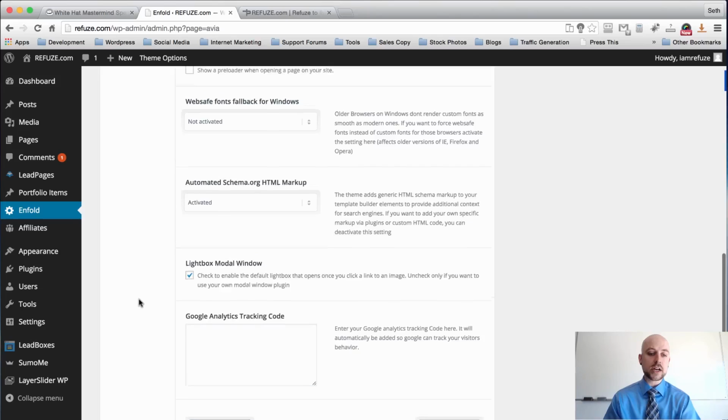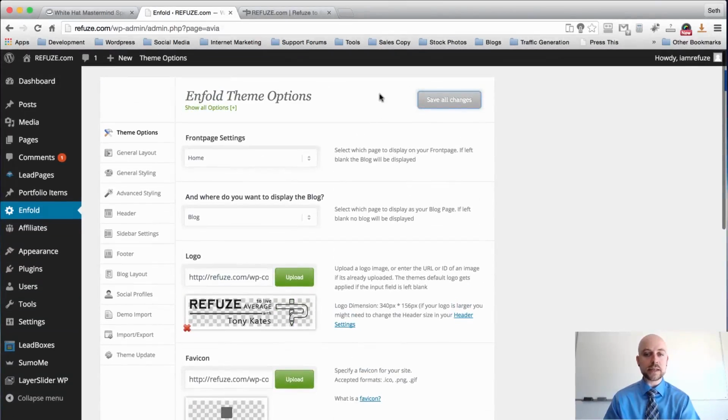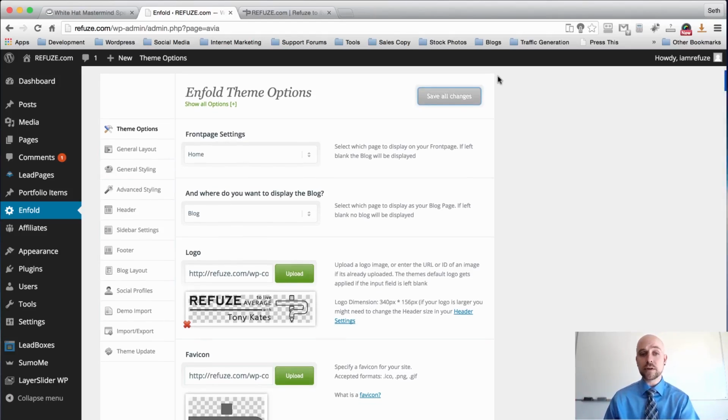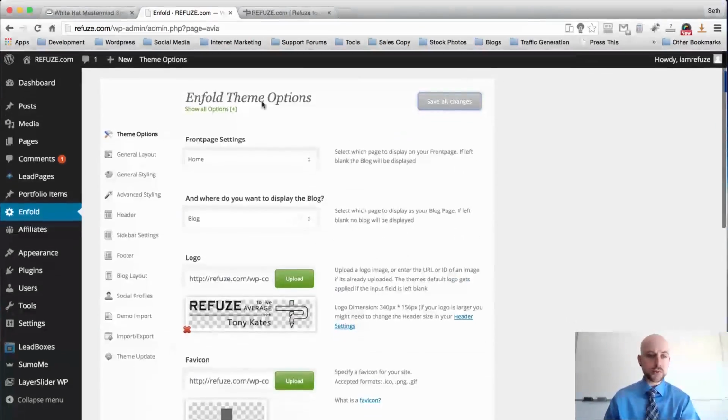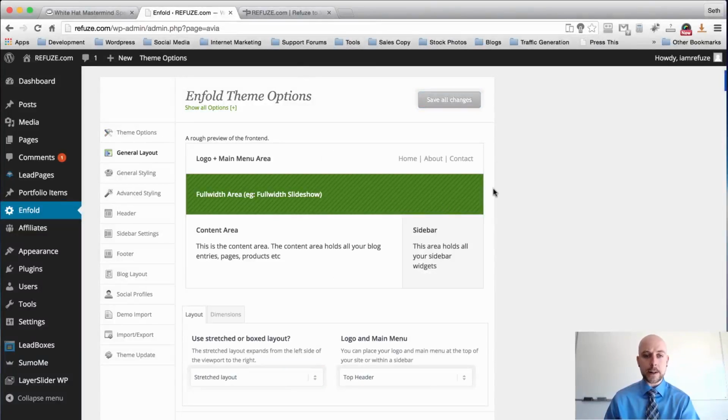And we're going to keep this checked because it really makes your images look really nice. So if you inserted an image on your page in a thumbnail format, or even a smaller, like 300 wide by 200 tall image, and if they selected that on your page, it could blow up in the full-size image so people could get a better view of that. So now that we've messed with these settings, we're going to scroll over to General Layout.